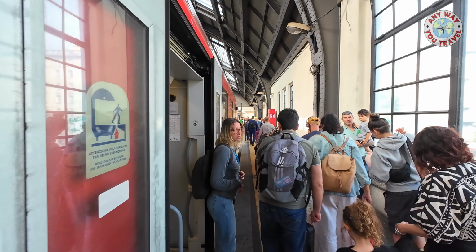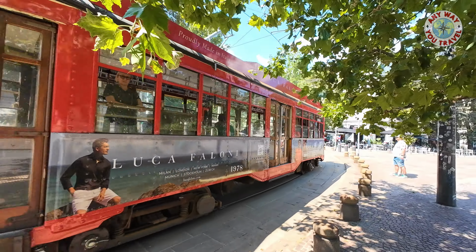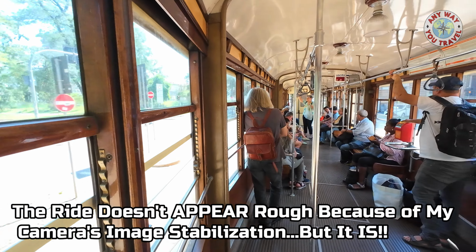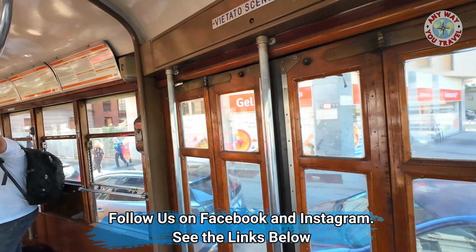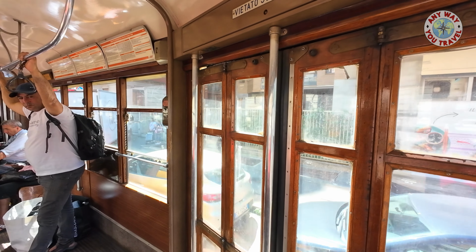When you're in Milan, don't be afraid to utilize their mass transit system, subways and buses, but my favorite was the streetcar. But I'll tell you what, when you ride the streetcars, you're in for quite a ride. The only thing I can tell you to do is hang on, because it is a rough and wild ride. The mass transit system is very reasonable, but my suggestion to you is do your research on public transit before you head to Milan, and don't be afraid to ask a local for help.